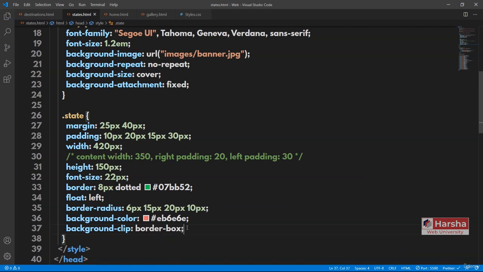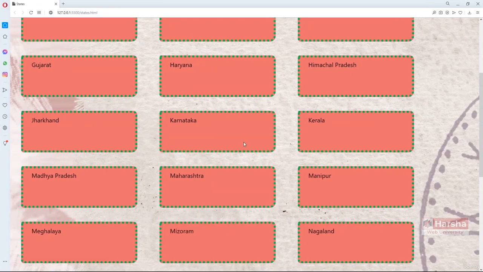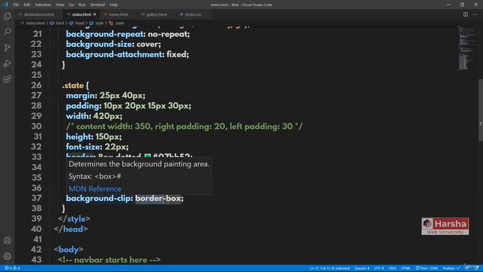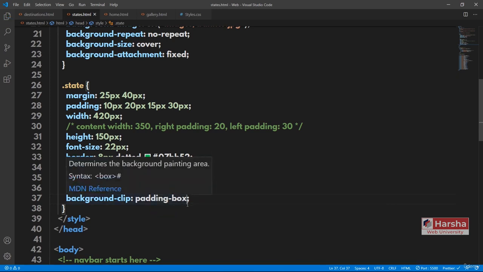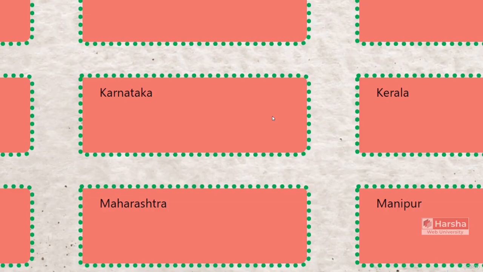Even though we have added the same explicitly, there is no difference in the output because the default value of the background-clip property is border-box. Let me change it. For example, I am writing padding-box instead of border-box. And let's refresh. As you can see, the background color has been applied only up to the padding but excluding the border.